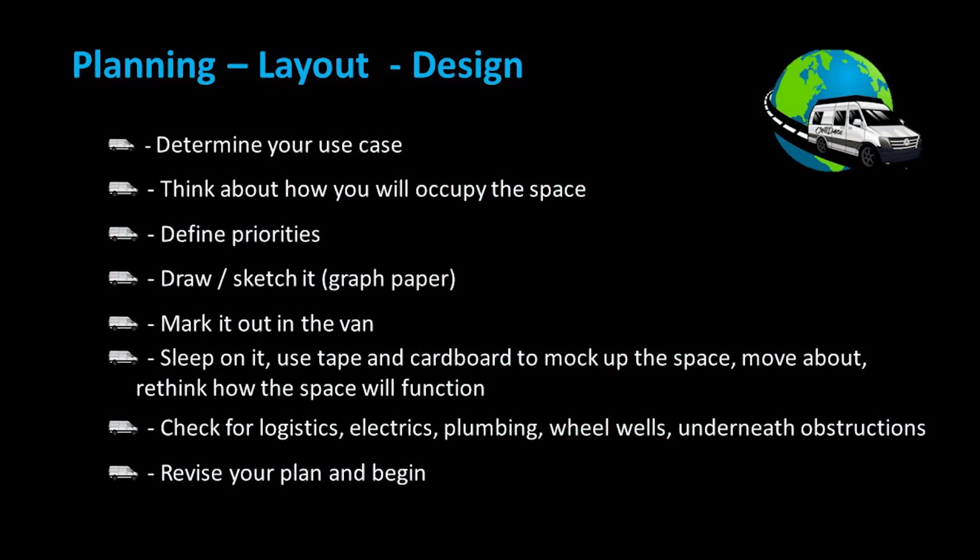But whatever your use case is, define that and then think about that use case and how you would convert your van, or your tiny home, to meet that specific use case, okay? So that's exactly what we did. So our van fits our use case. Some of the things that we have in our van may not make sense for you. So think about that. And then think about how you'll occupy that space.